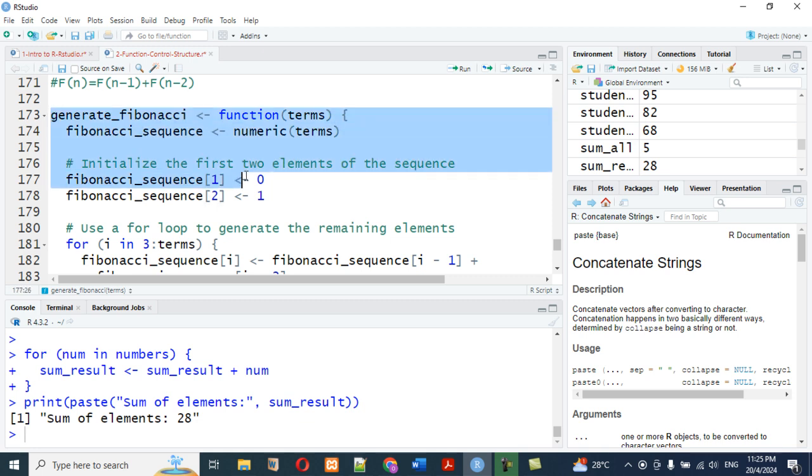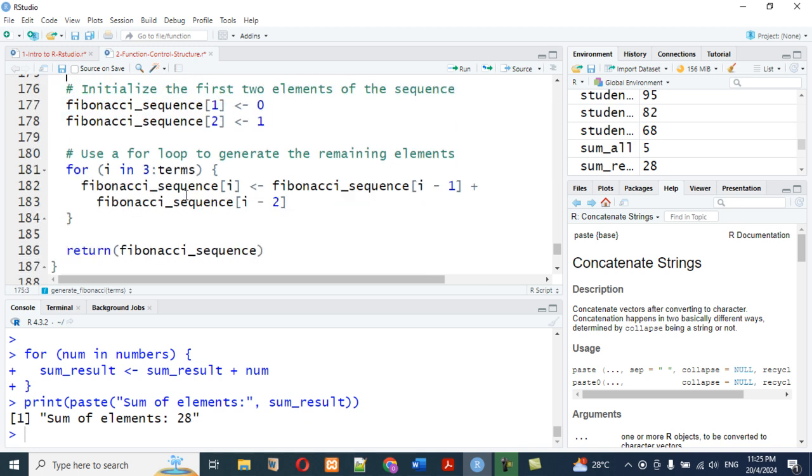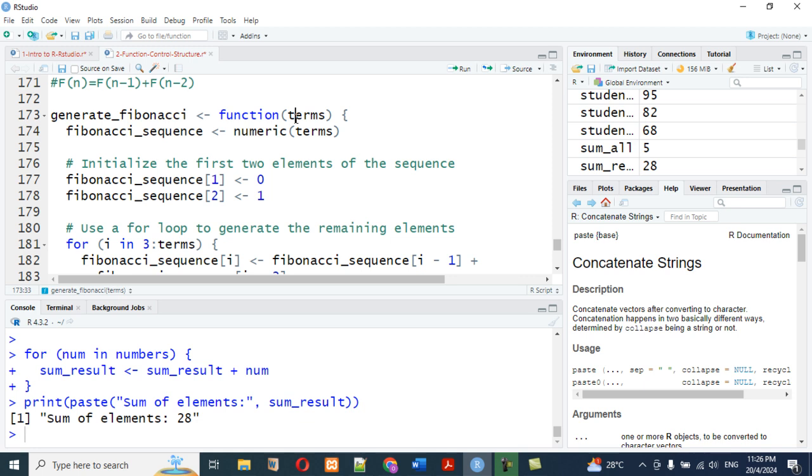For this function, we continue, and we now say for i in range 3 to terms. This starts from 3. We have done 1 and 2. This is 1, this is 2. So start from 3 to terms, the number of terms. We don't know the terms yet, so we are going to supply the terms ourselves.